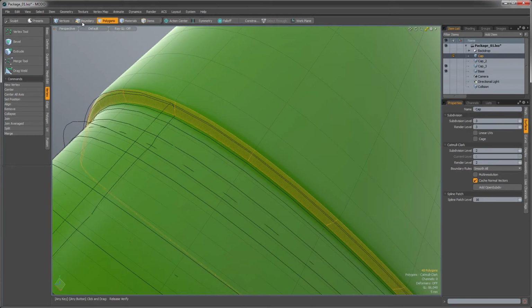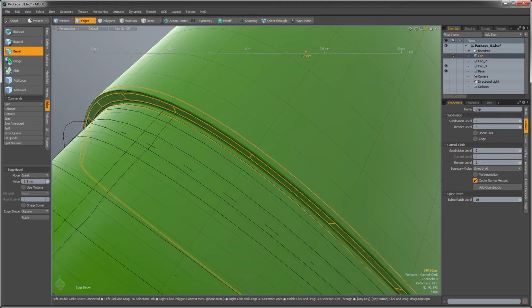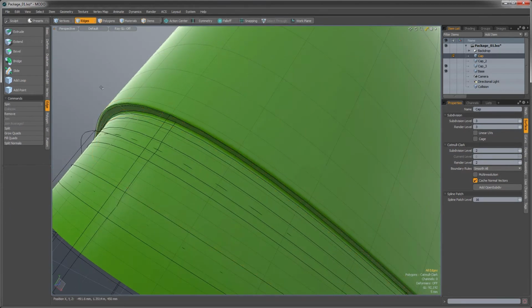And then I'm going to select the boundary of that again. And we're going to go to the edge and put that square edge holding bevel in there to make that nice and sharp. So I think we had about 3.5 or 4 millimeters last time.